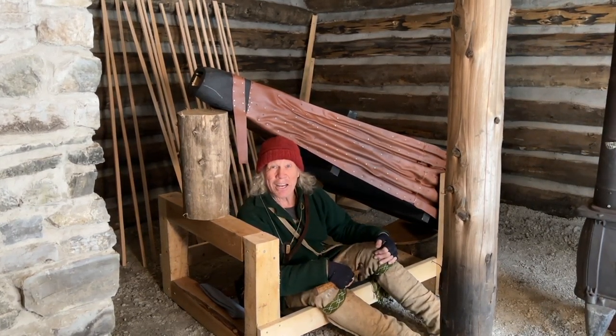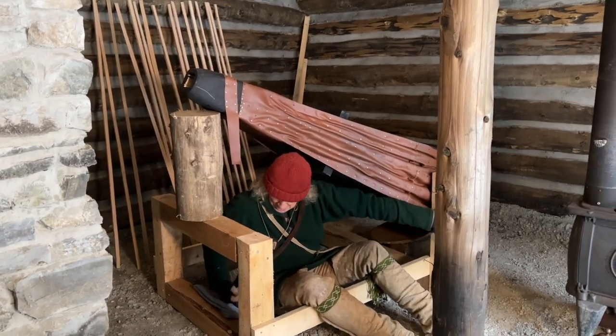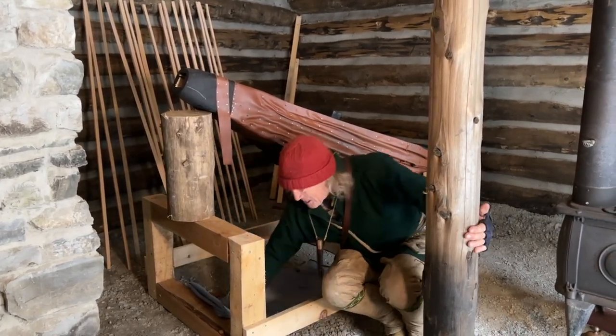That's the last tack, right there. Now for the moment of truth. Does it work?